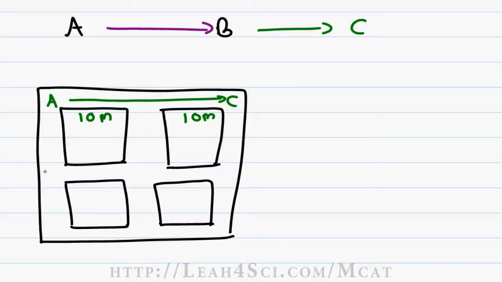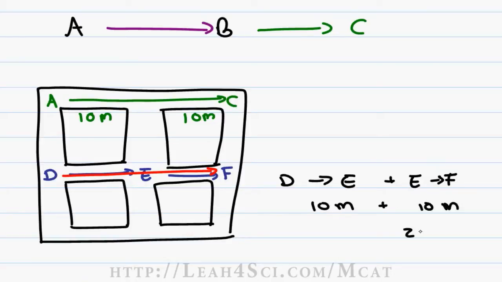However, what if I start at point D, walk for 10 meters and stop at point E, and then walk 10 more meters and stop at point F. What I really did was walk a total distance from D through F for 20 meters. So we took one vector and we added it to the second vector to get our total or resultant vector. When you're adding vectors that are parallel to each other or going in the same direction, you simply add the values. So in the example of going from D through F, we had vector D through E plus vector E through F, that's 10 meters plus 10 meters for a total distance of 20 meters.